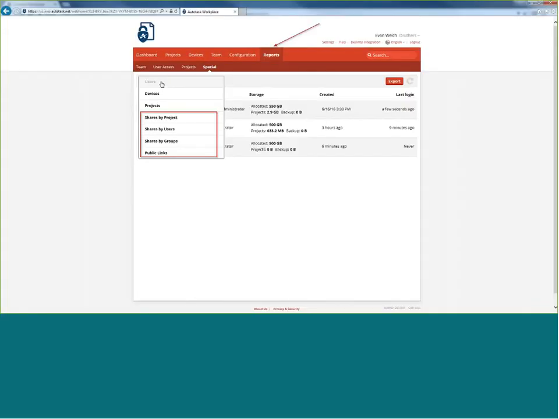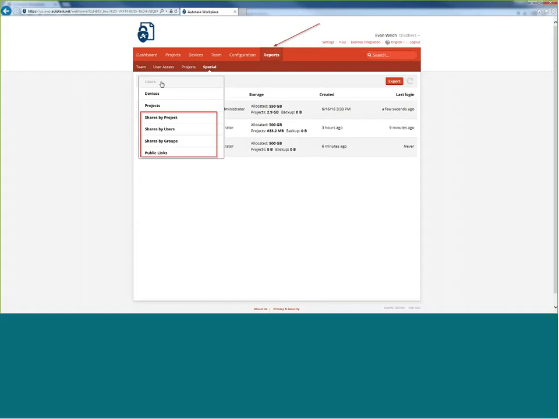Actually, one of my favorites are some new special reports we brought as well. So these are only available to super administrators. Normal admins cannot find these. Only your super admin level will have access. But a lot of really important reports here, shares by both project, user, and group. And my personal favorite, one Caroline and I use a lot, public links. So it's always possible that you've given someone public link access and maybe you didn't know what they might be sharing. This gives you one easy report to see all the information that you have shared out publicly.